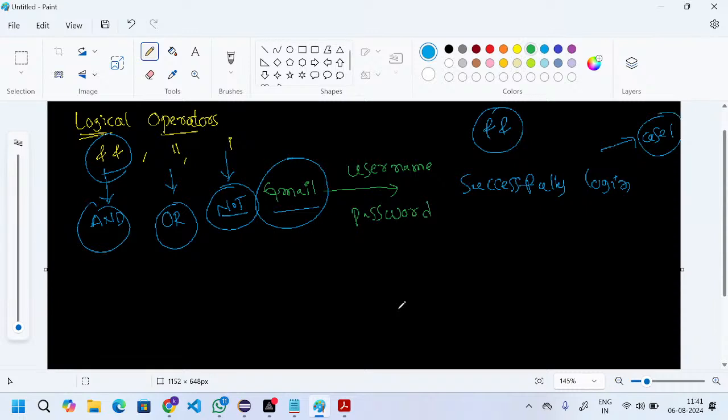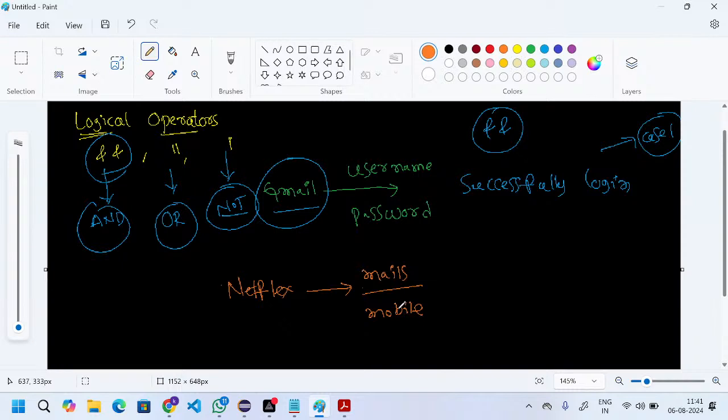And the second case, if I take another example, like movie platforms, like Netflix and Amazon Prime. There you can log in with mail, or you can log in with a mobile number, anything.